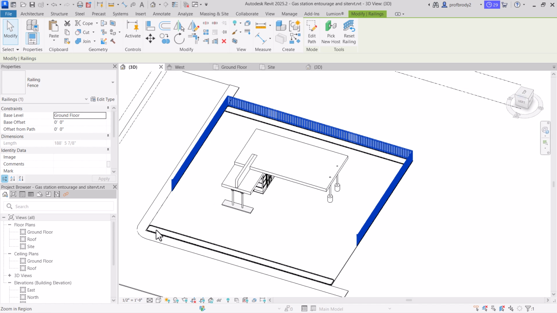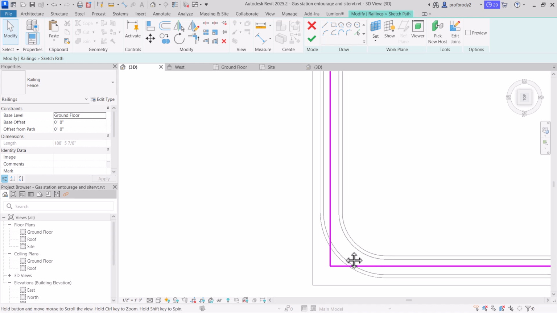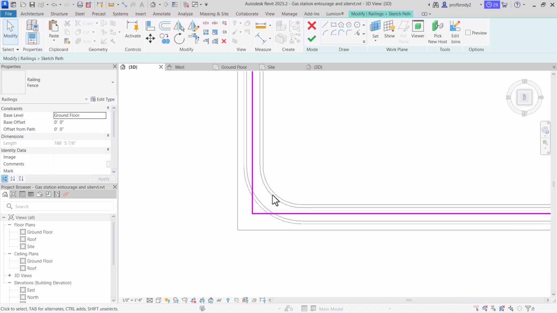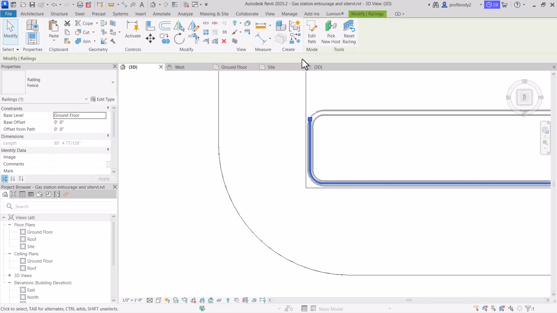And I'll do that all again to add in a little piece of fence down here at the bottom. I'll leave the rest open. And when I was drawing the second half, the second side, I realized, oh, I didn't really curve this corner. Well, again, beauty of Revit objects is you can edit them after the fact. So in this case, I'm just going to edit this path and make a rounded edge here. And I should do this on all of them. And that way my fence kind of gives me a rounded look.